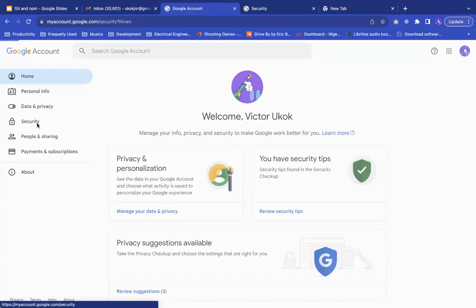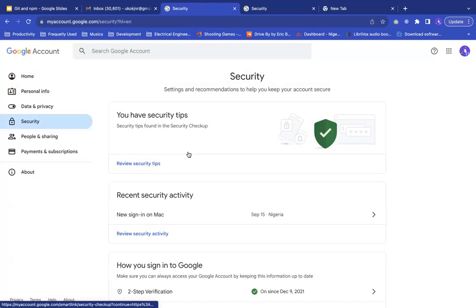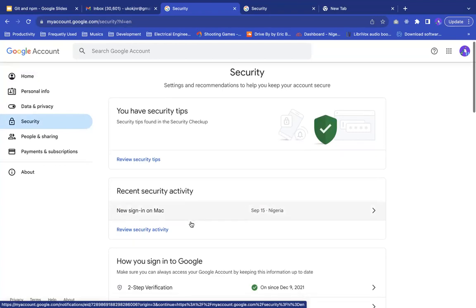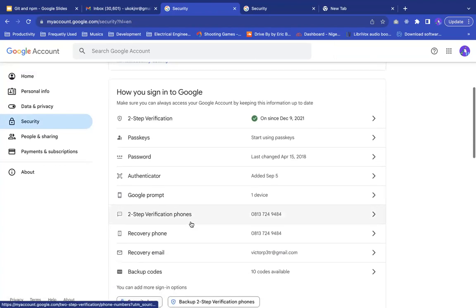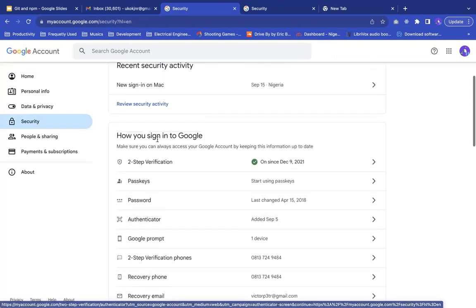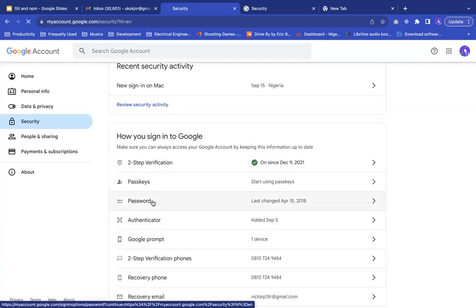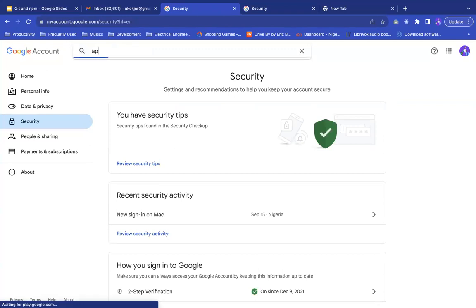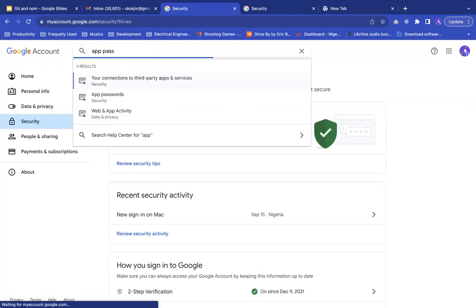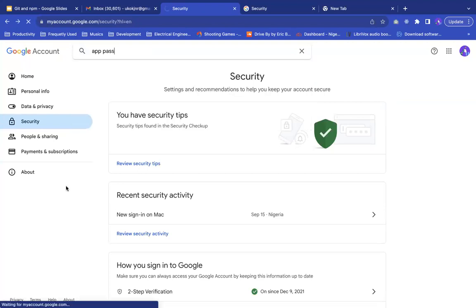Now, come to the security part. But first, before you can create an app password, you need to have activated two-factor authentication. That's the standard Google set, right? You need to have activated two-factor authentication. Then, amongst these options here, I think it's somewhere here. Let me see. I think it should be this password, or one of those. Let me just search it. If you say app password, okay, see it's there, security, app password.